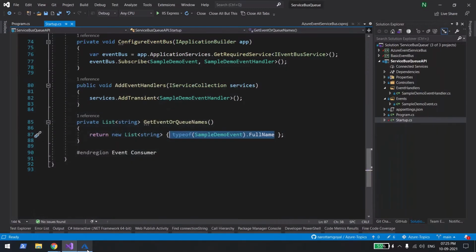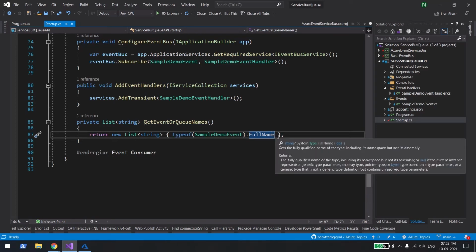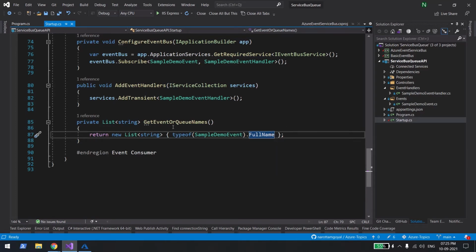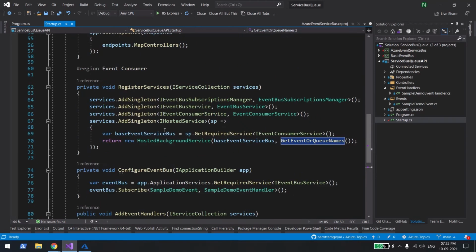You can give a short name, but it depends on your project. Some people give a more complex name so that it cannot be duplicated. When you are working with multiple projects where you have a lot of events, it becomes a big deal to deal with this kind of problem, so you will have different names altogether, as a strategy. For simplicity, I'm just using the fully qualified name. If you have more events, you simply put a comma and keep on giving. So this method is taken care of over here.